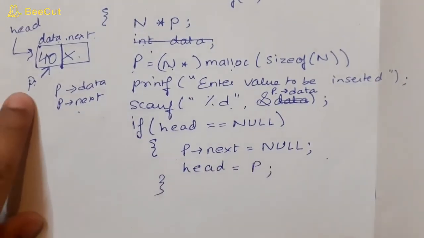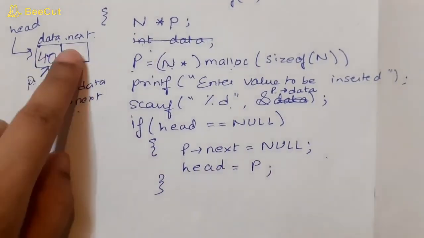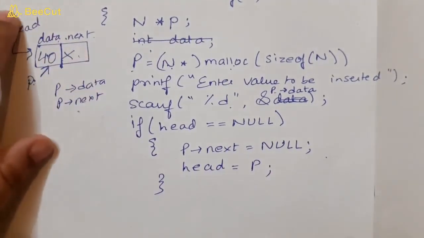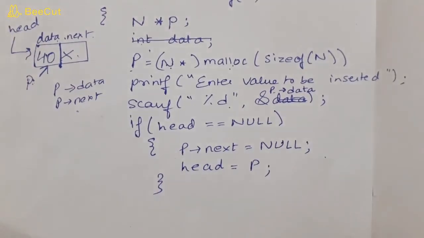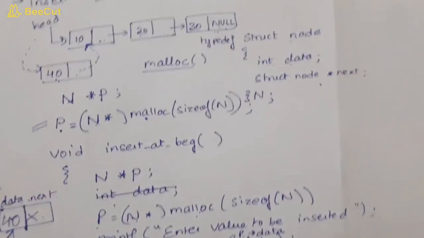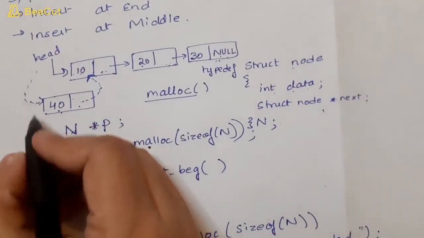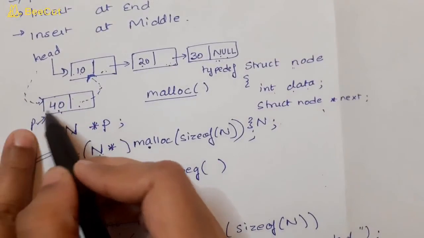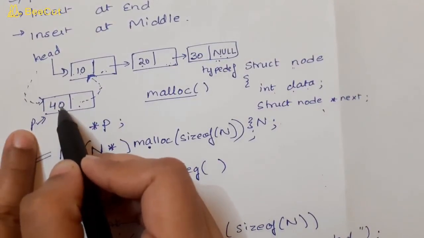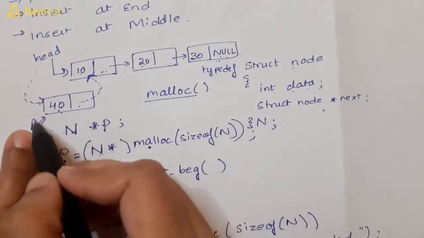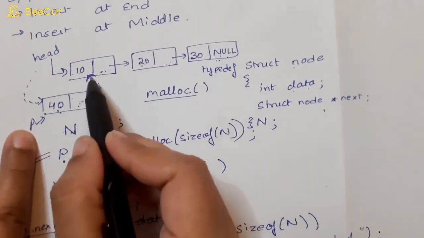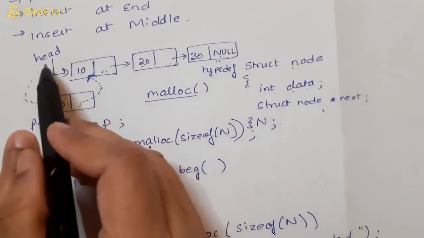This is p. p is a pointer variable which is storing the address of this node. Now the same address will be stored in head also. So this will be done if head is null. Else, in case your linked list is not empty and it is having nodes, like the situation which we discussed, in this case this newly created node is p. Now we have already given some data in this, 40 is given, but what should come in p next?